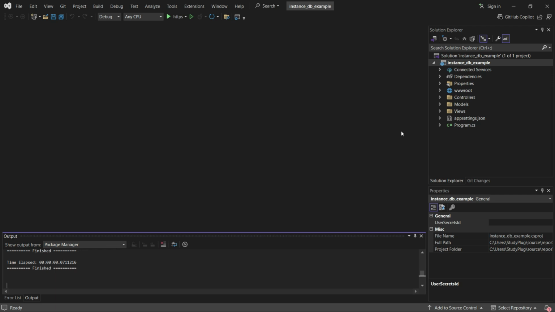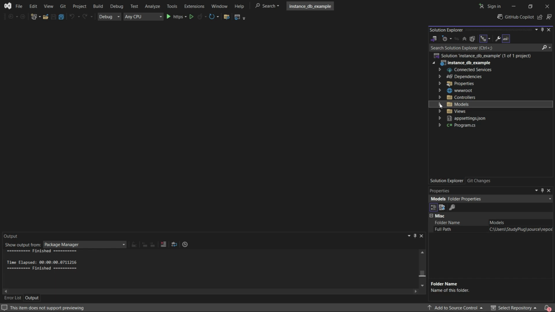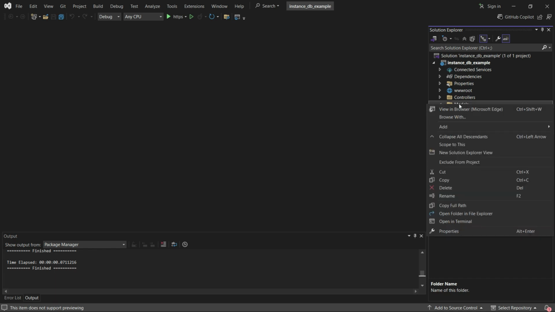And now we are going to create a model. This model will be our class for auto creation of the instance, database, and tables. Then we are going to call the method responsible for auto creating these things in the Index action method, because that is the first method that gets executed when we run our project. We want these things to be checked immediately when we run our project. So you're going to right click on the Models folder.